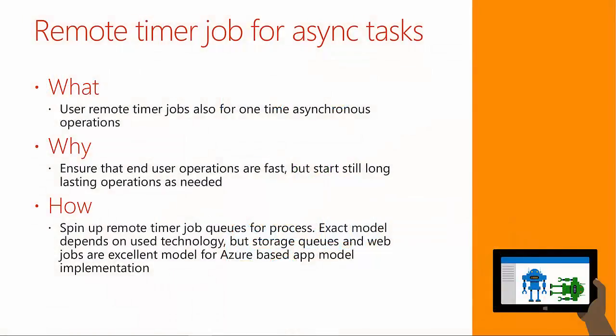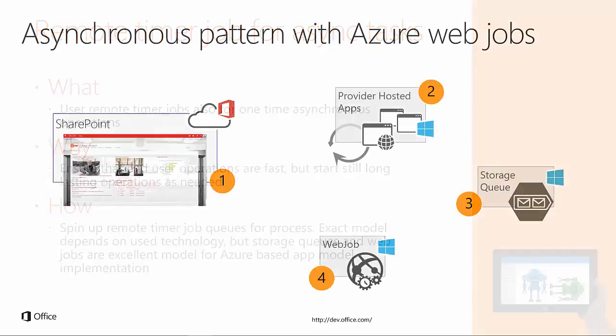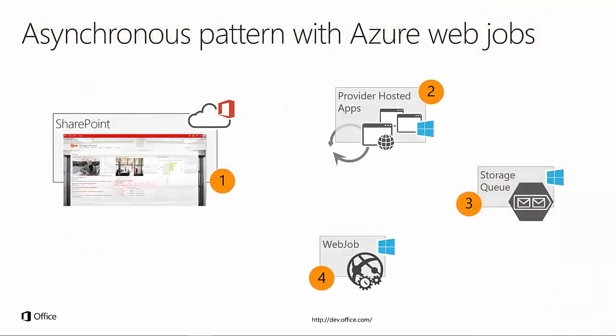Now, one final topic I would want to discuss. You can actually use the same remote timer job pattern for asynchronous tasks. This would allow you to ensure that the UI is responsive and fast, and long-running operations are not affected by web request timeouts. It is really easy to implement this in Azure using storage queues and web jobs. Let's take a look at how this works. You have a SharePoint provider-hosted app, which is a web application, a storage queue, and a web job.